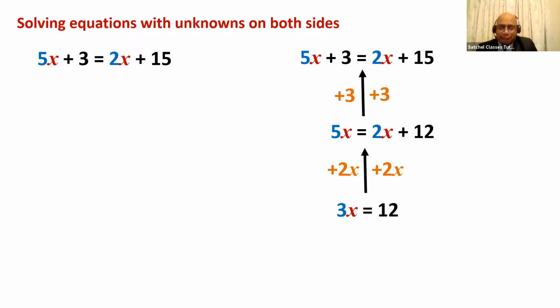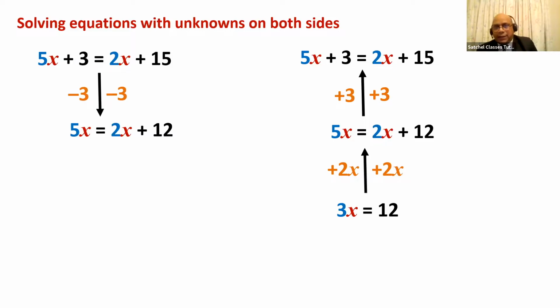So let us understand that whenever a complicated equation is given to you, the root of that equation is always in simple equations. They have been derived from simple equations in the first place. What that means is we can just inverse the operations that we did on the right to arrive at the answer on the left. For example, the last thing that we did was plus 3. So on the left, the first thing we'll do is minus 3. So you subtract 3 on both sides. So you'll be left with 5x on the left, and on the right, we have 2x plus 12.